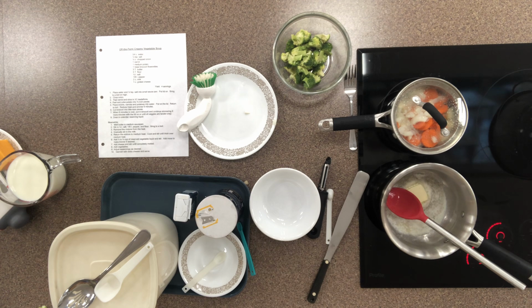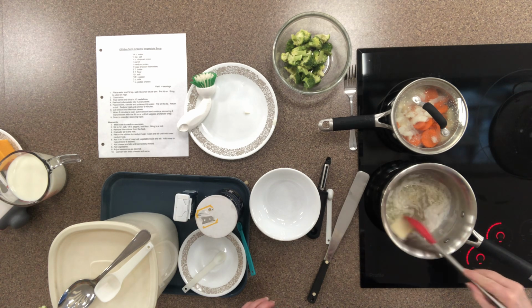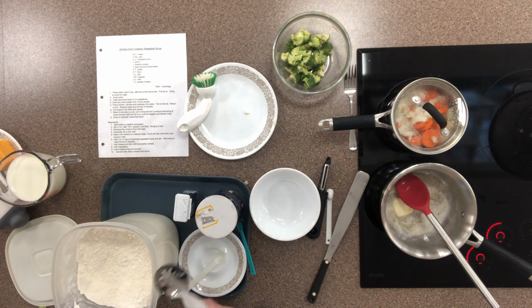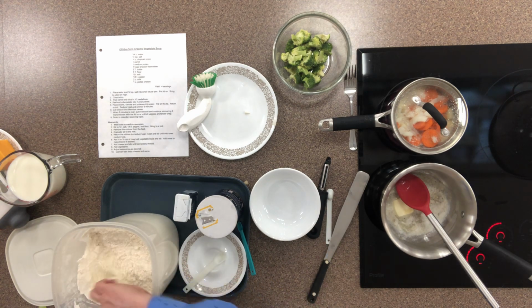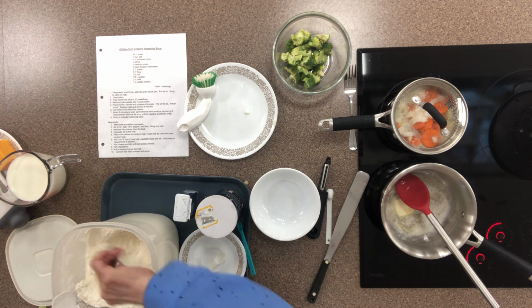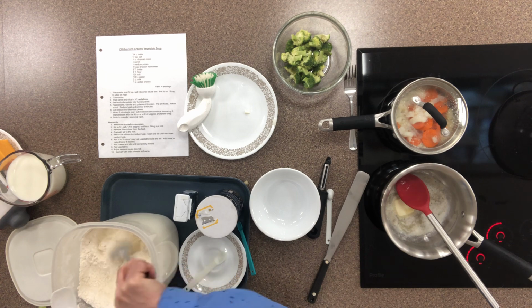Coming back, looks like I got more of that melted. I don't really have to wait for it to be melted all the way, just nice and easier. This is a very, very, very thick white sauce that we are making. And I can stir with the spoon that I got out for stirring with it.